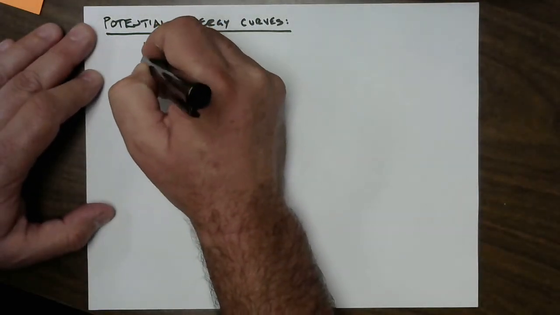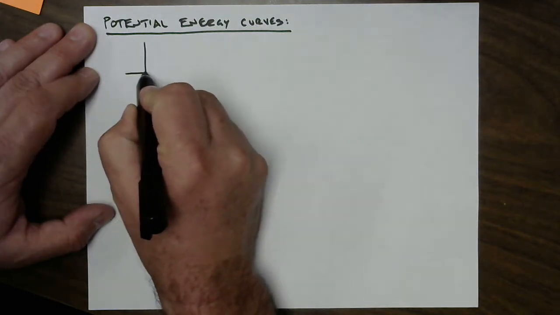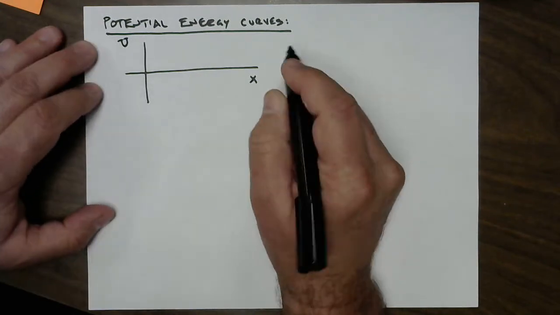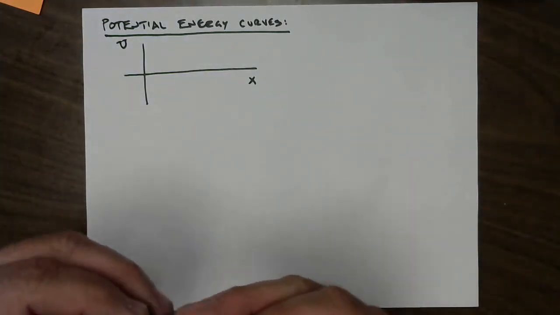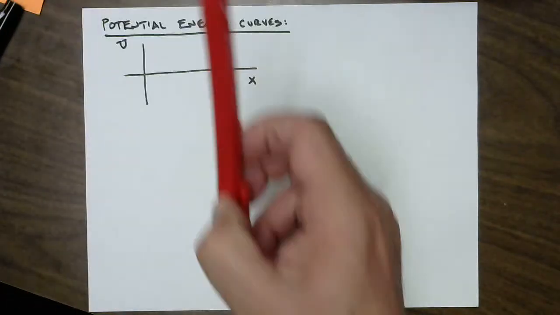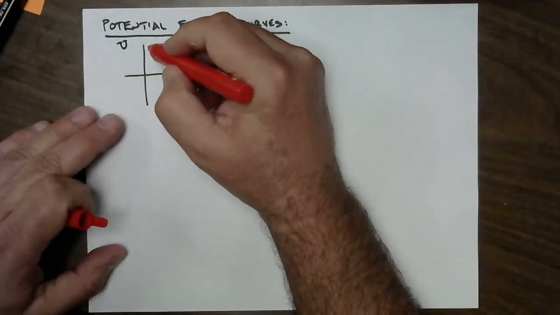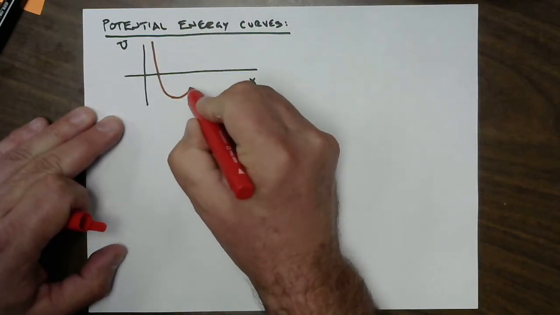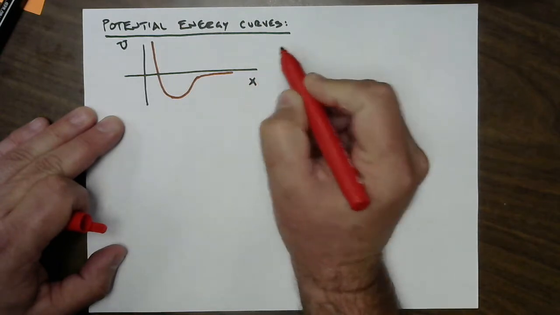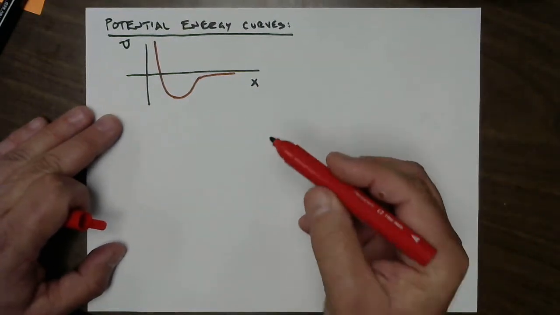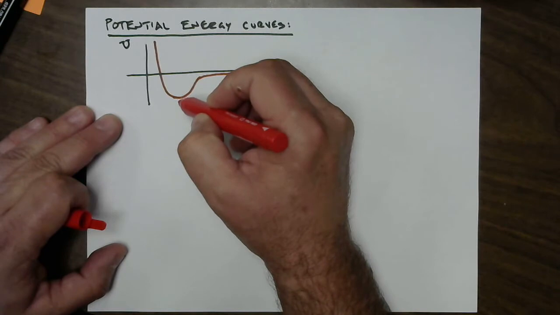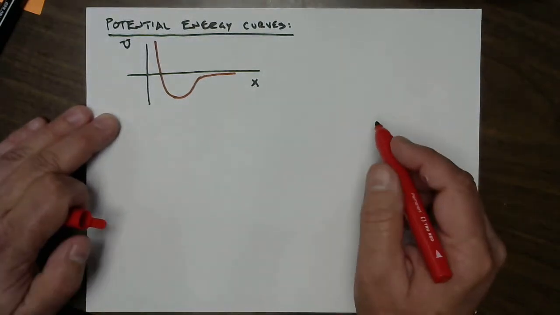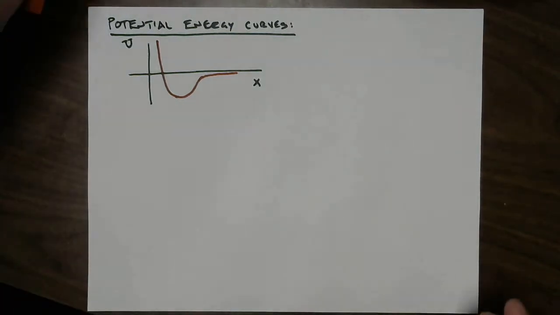So what we're going to do is make a graph here, and I'm going to use an example that's pretty famous. It's a graph of potential energy versus position. This could be gravitational or spring or what have you. In this case, I'm going to make a potential energy curve for an atom. And so the potential energy goes up really high at the beginning, then there's a little pit right here, and then it approaches zero and becomes asymptotically close to zero. And if you have an atom that has multiple positions where electrons could be, there'd be another little lump right here.